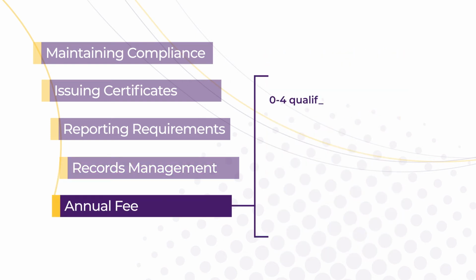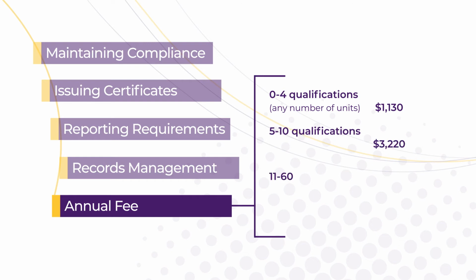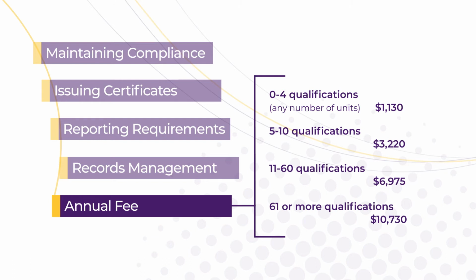RTOs are invoiced an annual fee on the anniversary date of registration. The amount charged is dependent on how many training products are on an RTO scope of registration. All fees are non-refundable and exclude GST. RTOs should check their scope of registration to prevent being charged for training products they are no longer delivering. Training products can be removed by completing an RTO2 Amendment to Scope application in the RTO portal.